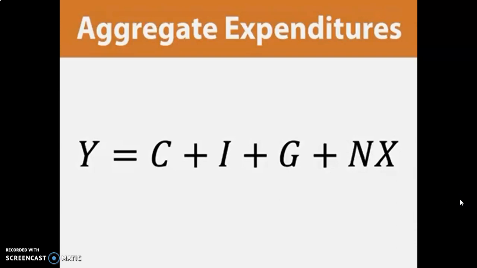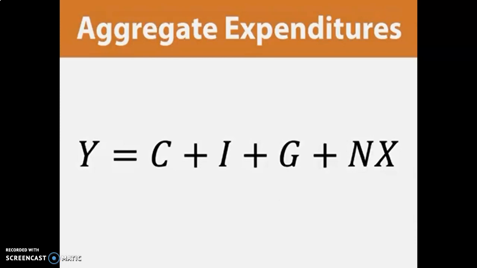Aggregate expenditures part 1 is what this video is. Part 1 of a 3-part video where we'll put together all of the different mechanics of how the aggregate expenditures model works and ultimately how we use it to close those recessionary and inflationary gaps we've already discussed with the aggregate demand, aggregate supply model.